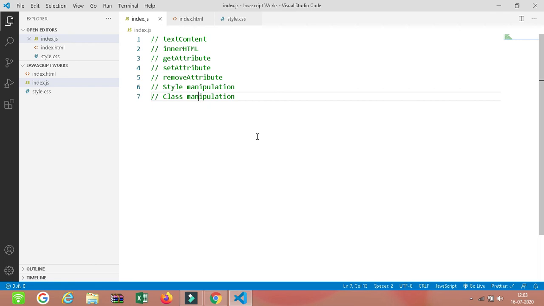Using these methods, we can dynamically manipulate elements within an HTML page, whether it is the content of that element, an attribute of the element, or style or class. We can access these individual things and manipulate them using JavaScript.